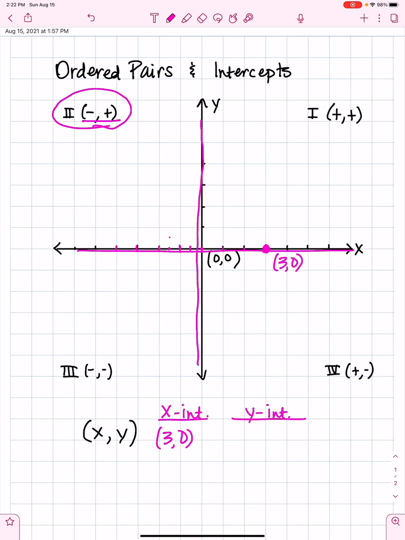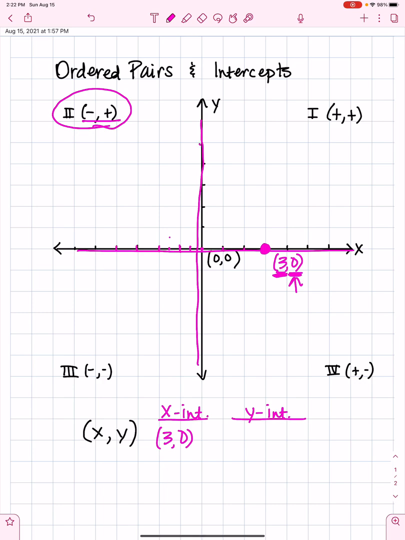The reason this is, okay, and here's the deal. Don't get all weird about it. It's still an ordered pair. It's an ordered pair at 3, 0. The fact that the y value is 0 indicates to you that the 3 is an x-intercept. Isn't that magical? Every time you have an x-intercept, you will have some value that occurs on the x-axis, and y will always be 0. Always, always, always.